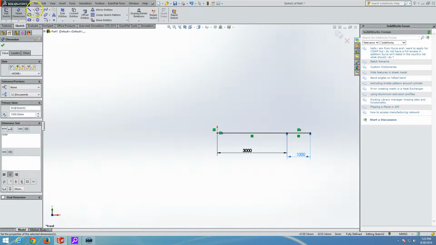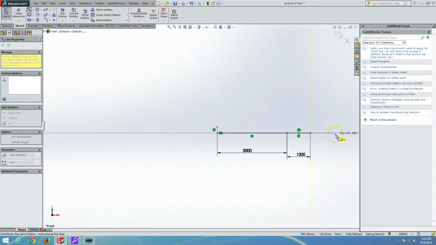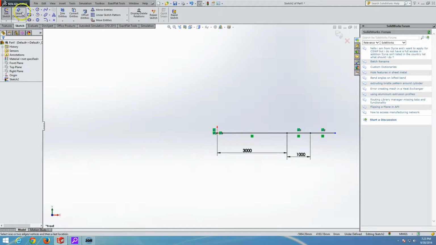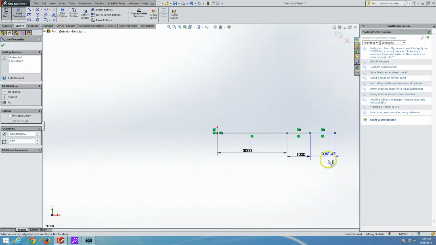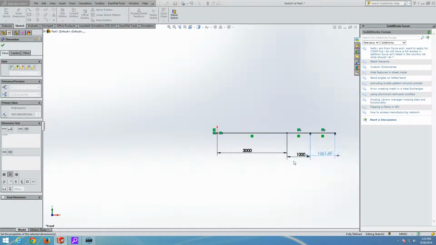And then the other line has another length of 1000, and 1000.